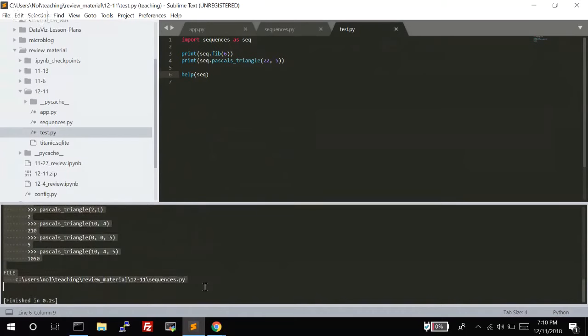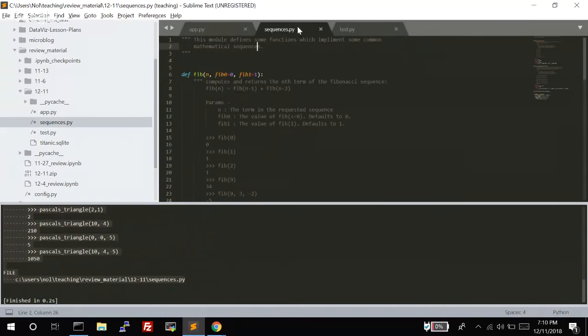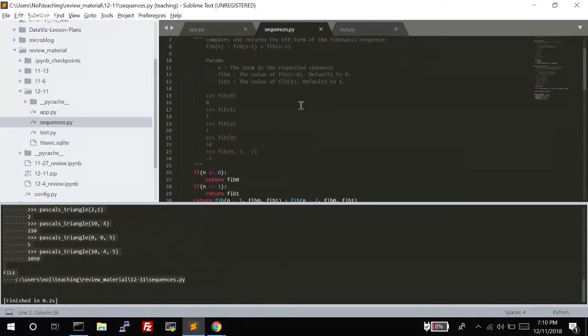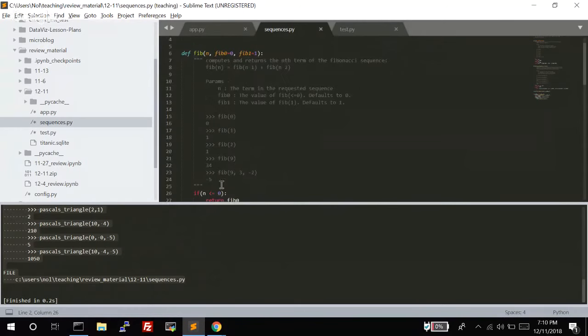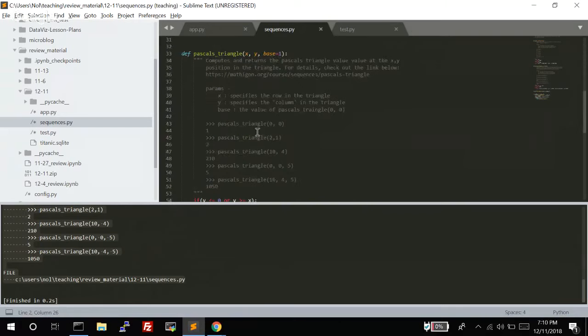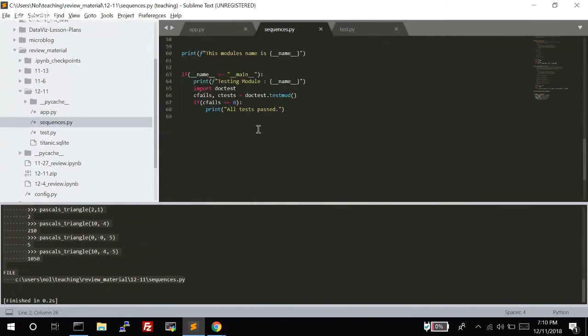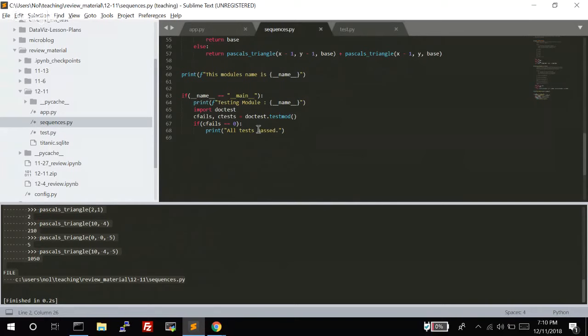This is just some ways that you can document your code, which you should be doing. Whenever you define a function, you should probably have some kind of comment like this. Not necessarily formatted exactly this way, but something. Any other questions? Okay, moving on.